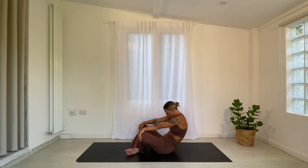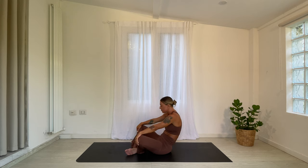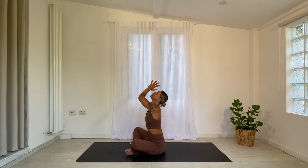Few more, round your spine, chin to chest. Lift all the way up. Give me last one, chin to chest, round your spine. Lift all the way up. Roll your head to one side. Center slowly, opposite way. Nice. Slowly from the center, palms together, chin to chest, namaste.